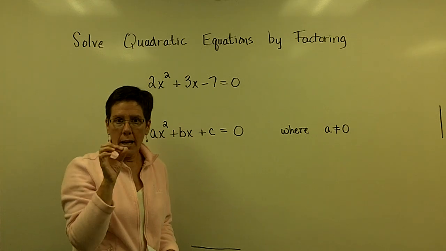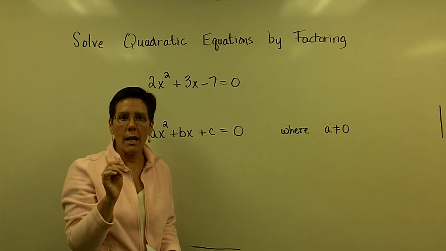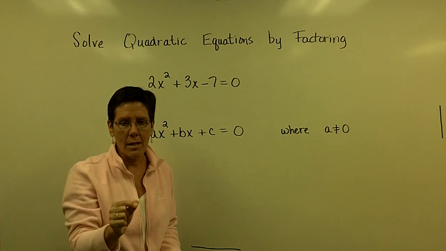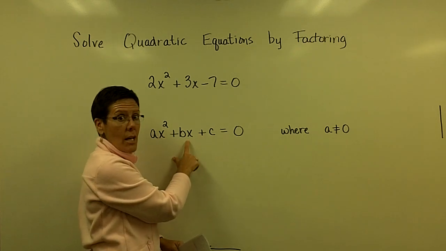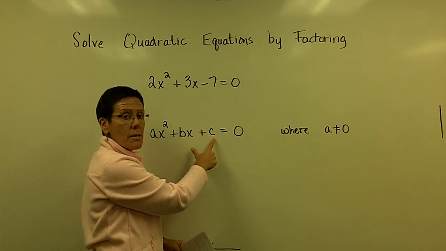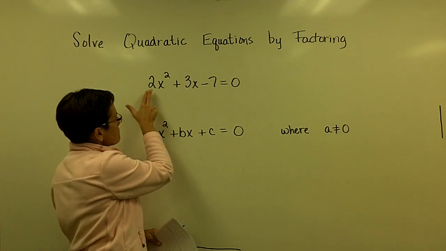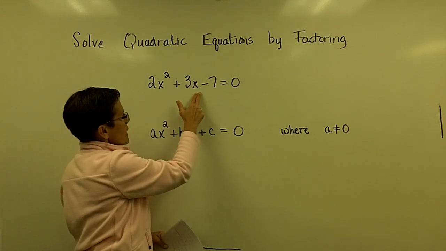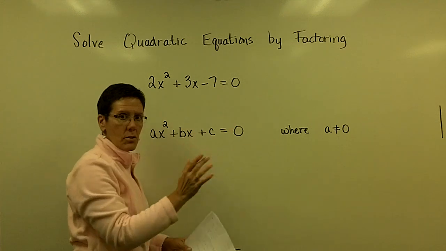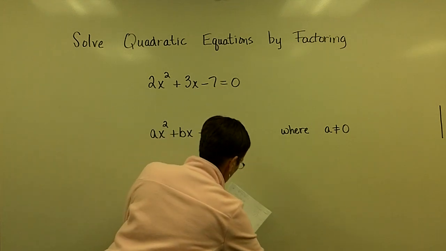A quadratic equation has at most, in terms of degree, an x squared term, and it has to have the x squared term. It doesn't have to have the x term, it doesn't have to have the constant, but it has to have this. So this could be 0x. At any rate, here's ax squared plus bx plus c equals a constant. So that's what a quadratic equation looks like.